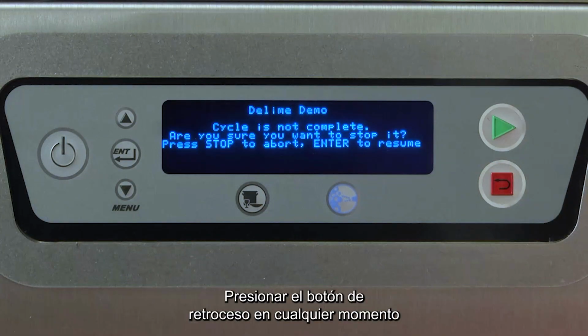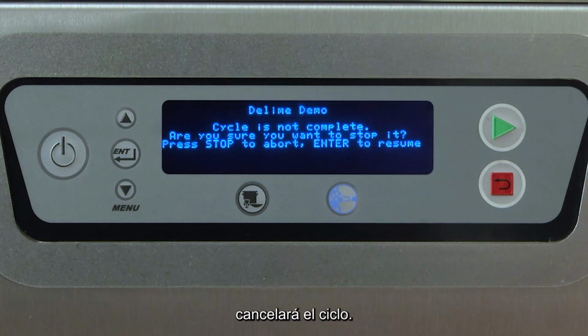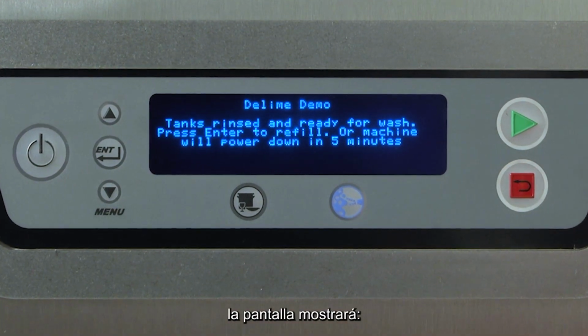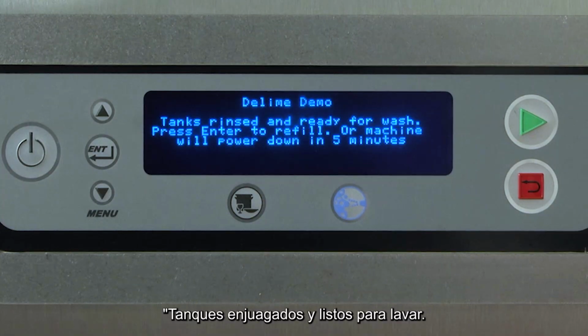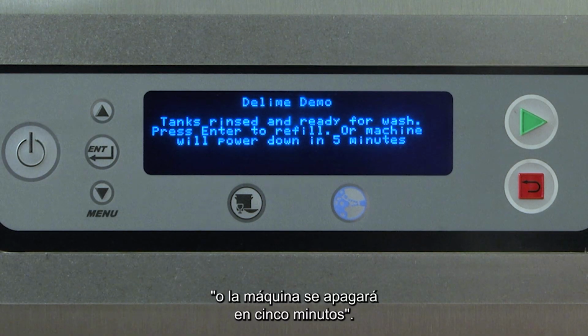Pressing the back button at any time during the complete delime process will cancel the cycle. If the delime solution has not yet been introduced into the system, the display will read, "Tanks rinsed and ready for wash." Press Enter to refill, or machine will power down in 5 minutes.